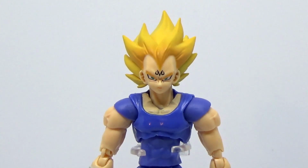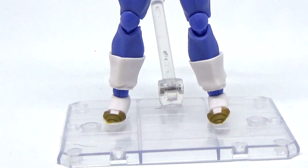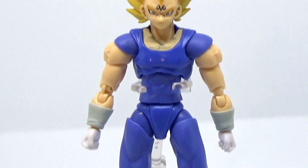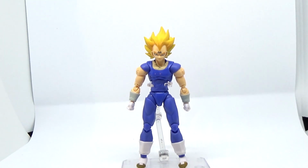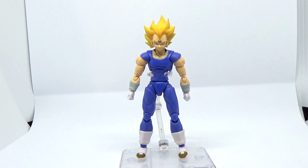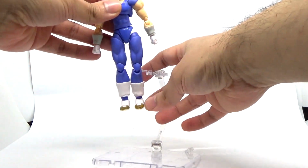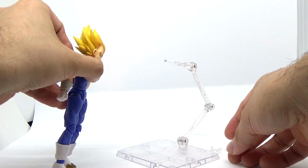This is the next episode of the Bootleg Breakdown series, where it's actually more of a follow-up episode in this case, because, as you can see, we have the returning Majin Vegeta bootleg, based off the SH Figuarts of the same design. Here's the bootleg Goku from the last episode, and much like Goku, we're going to tear this bit of rubbish apart.